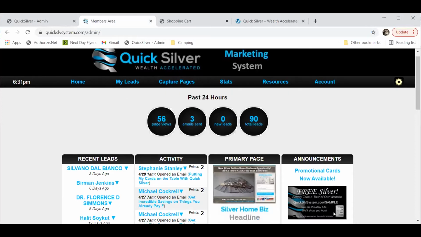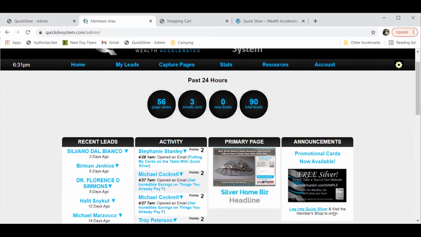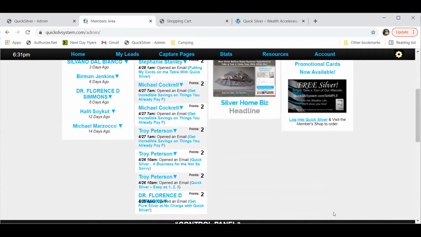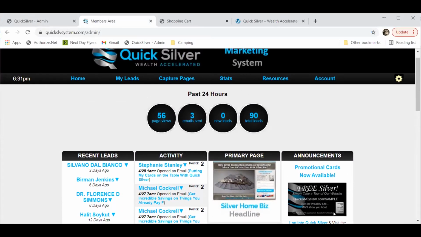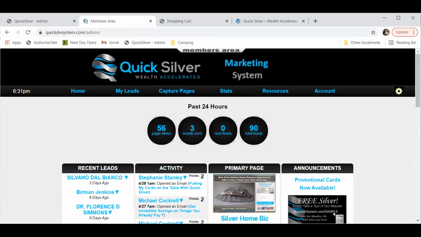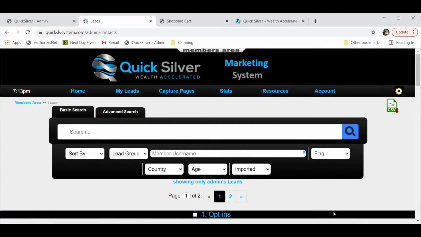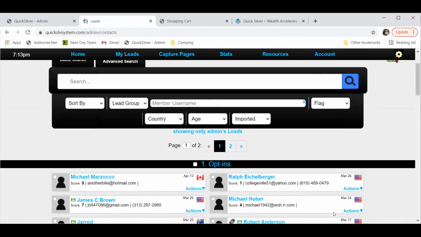So this page right here is when you log into the marketing system. This again is a demo. So you might even see your name on here. And it's just because there's been people that have come in and tested out the system doing demos. But what you'll do is you'll send someone to your site and you will get an email with their lead contact information.